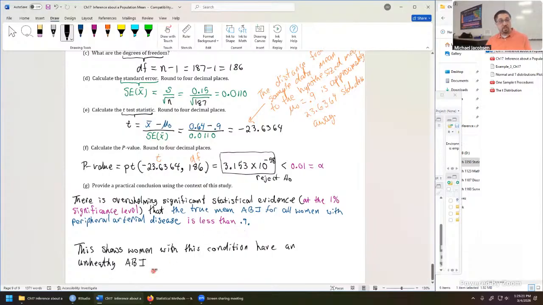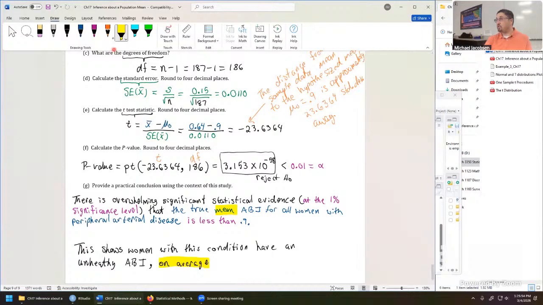But the sentence is still not done because it seems like we're making a statement about every single person who has this peripheral arterial disease. And there's going to be plenty of people that actually have a healthy ABI. So this statement as it stands on paper right now is false until we say on average. Because don't forget, the whole problem was about the mean mu in the very first place. So we have to say that somewhere if we're writing down this statement.